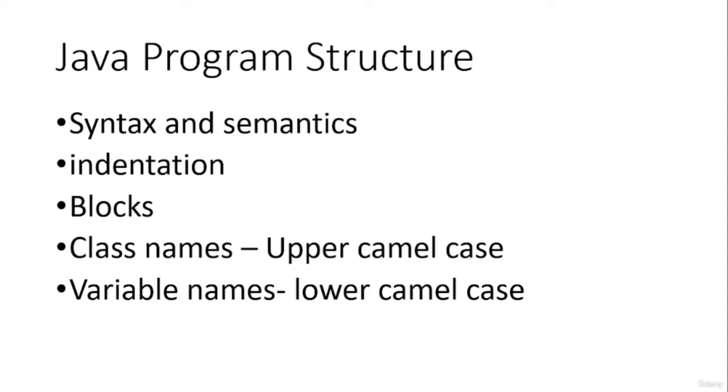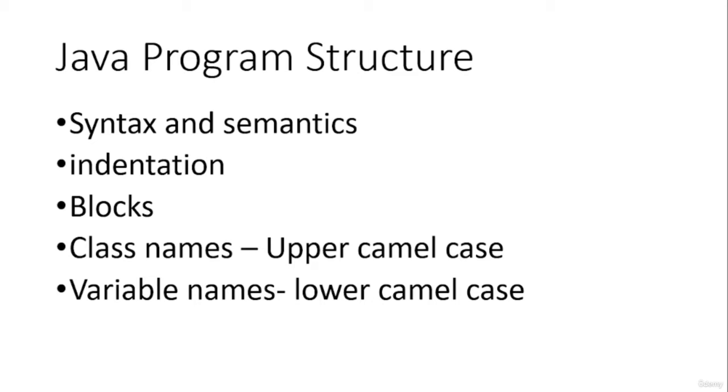Another thing we need to learn about the program structure is the indentation. Indentation means the spacing which we will provide after a method declaration or a variable declaration. You can use any different style of indentation, but the important thing is the readability of our code. If we provide too much space and don't put new lines, it will be difficult for people to understand the code. So it's not a must that you follow a particular indentation pattern, but the code should be readable and understandable, so we should follow some kind of indentation rules.